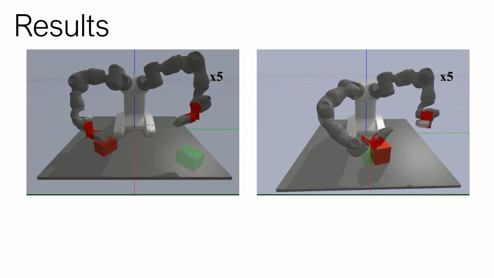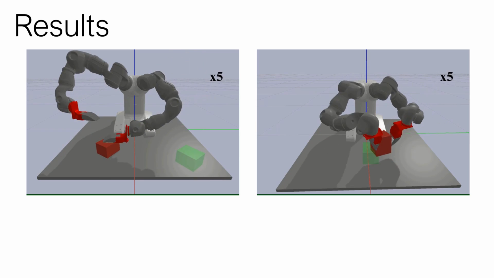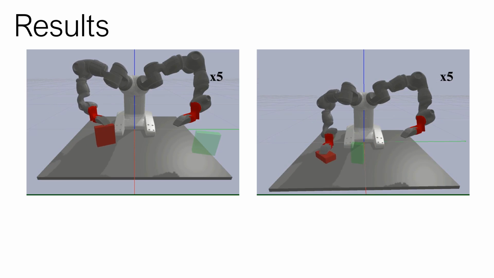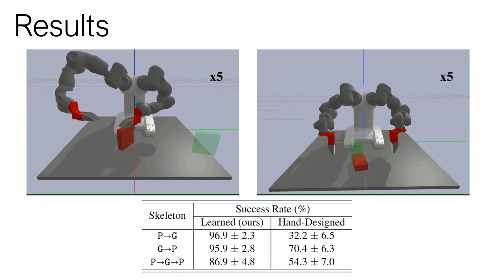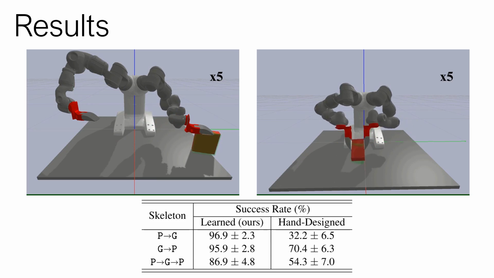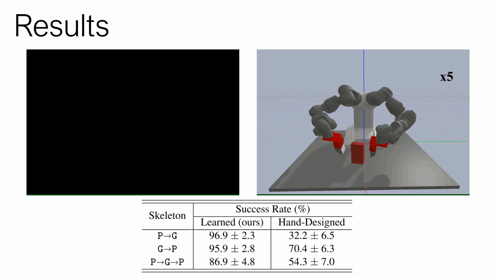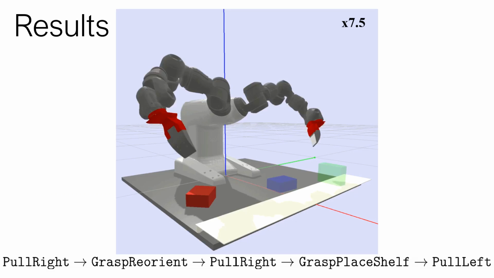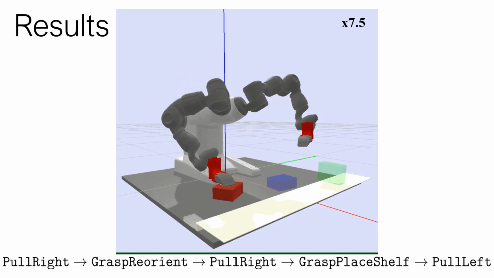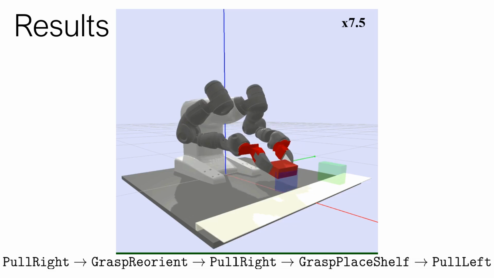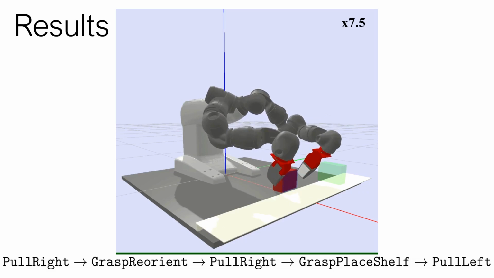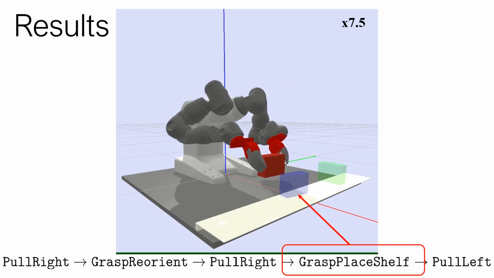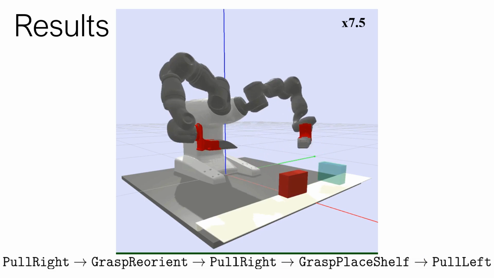Our multi-step planning results show that our framework enables long horizon planning for a variety of planned skeletons with unseen cuboidal objects, and that our learned samplers enable more efficient planning than a baseline sampler that utilizes carefully designed heuristics. We also show that our framework can plan to manipulate objects onto different placement surfaces. Here we show a 5-step plan found by our framework, where the robot places an object onto a shelf.